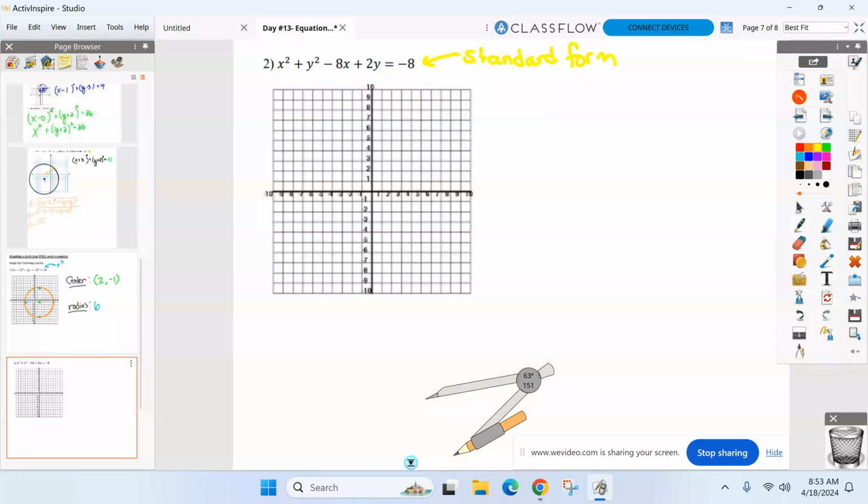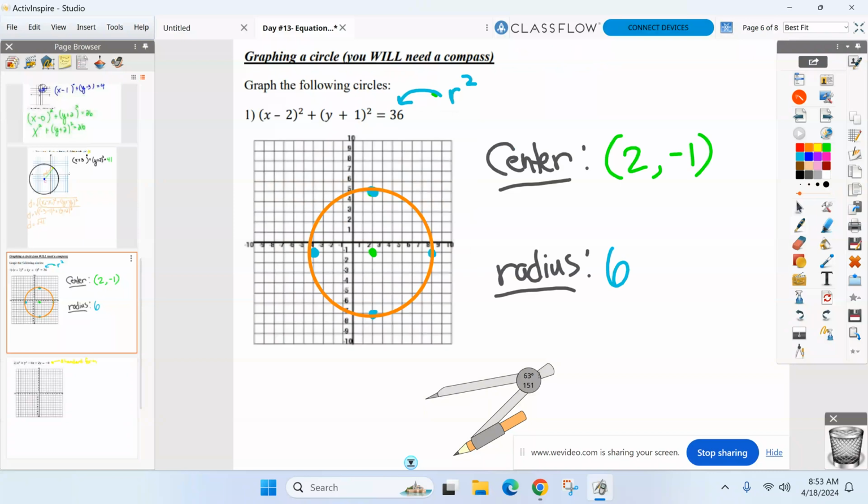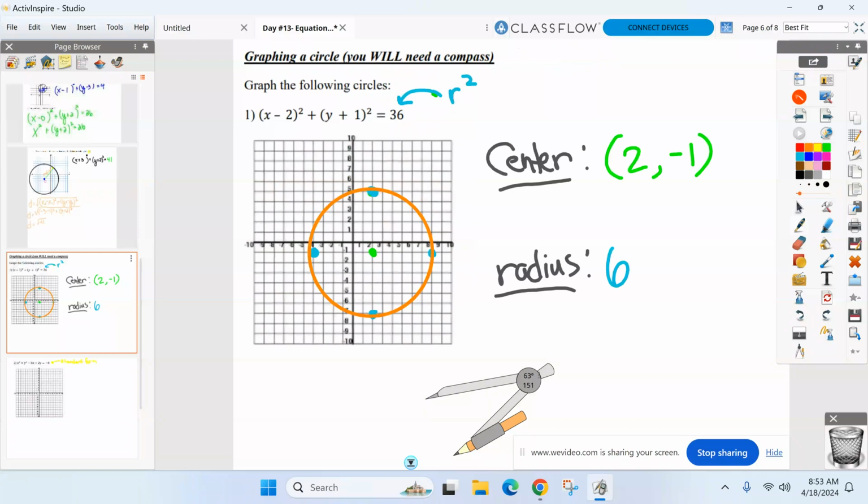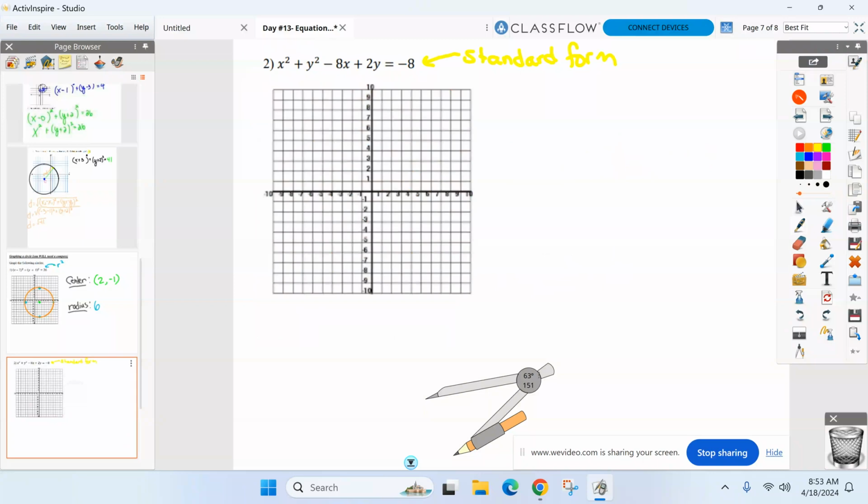We are going to go very, very slow here, because here's what needs to happen. I need to take standard form and help you convert it into center radius form. So I need this form, standard form, to look like that. Because I think all of us in here are comfortable that if you know center radius form, you can get the center and radius pretty easily. So how are we going to convert this into what we've been doing today?